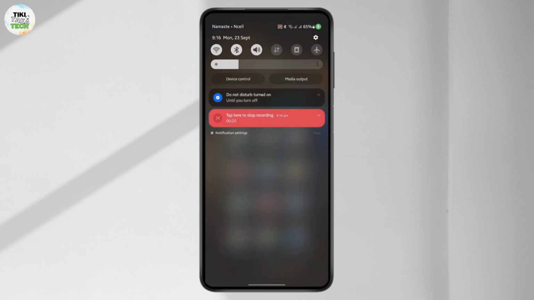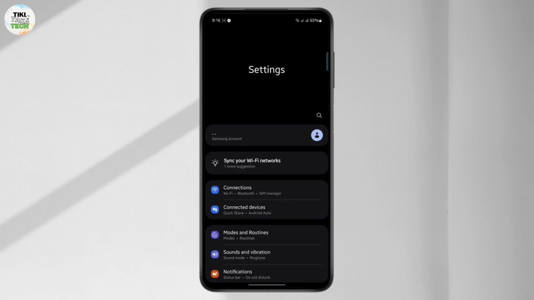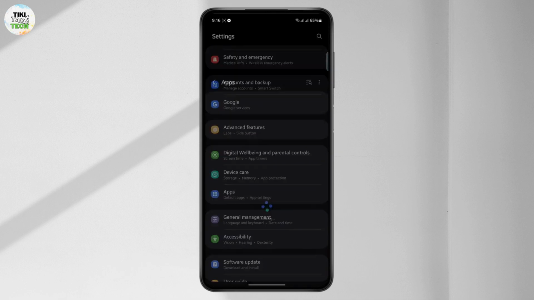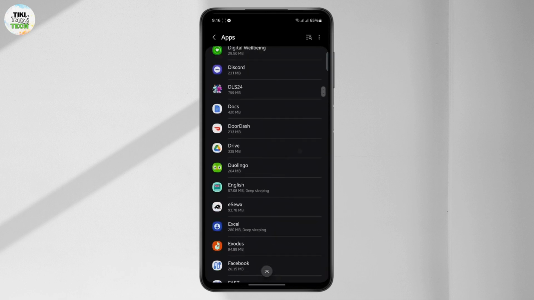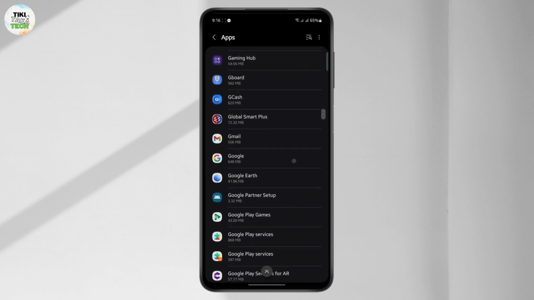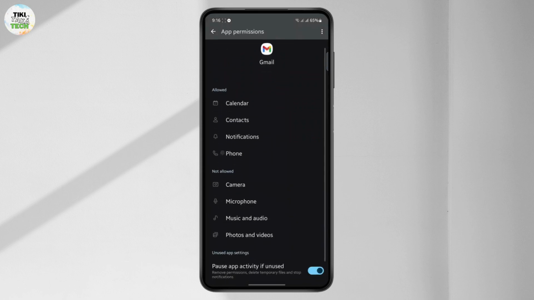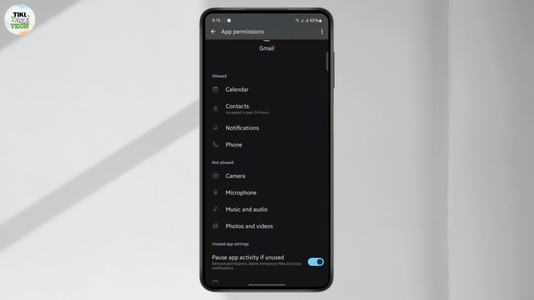but you can just scroll down your phone and go to your settings. Once you open your settings menu, just scroll down until you see your app vault or your app section and scroll down to find your Gmail app right here. Once you do that, you have to go to the permissions and make sure all of these permissions are turned on because the app requires these permissions to function smoothly. So just make sure that your permissions are turned on.